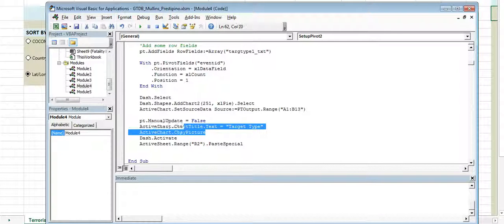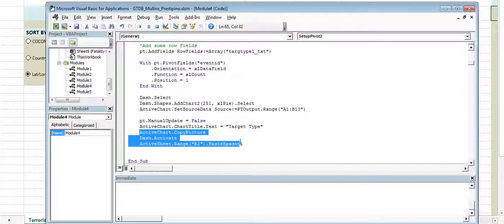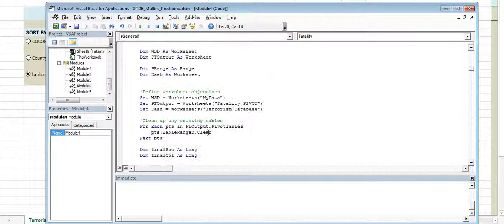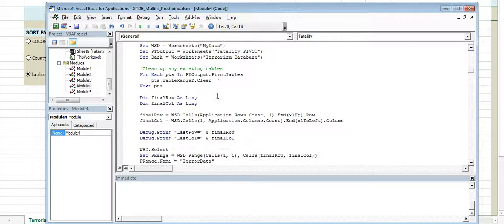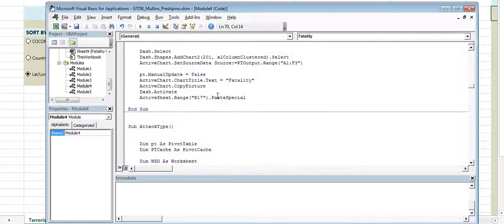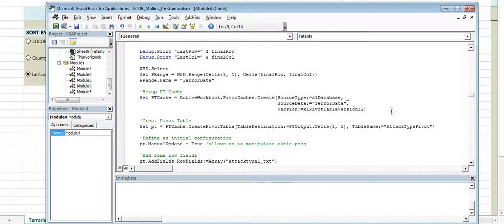And then moving on down here, we title it, which was important for us, so we give it a chart title right here, and this is where we paste special. We paste them as pictures just so they're organized nice and neat. So we did this for each one. So basically we have self-fatality, the same thing, we just pretty much copied and edited them a little bit and modified them. Attack type, so we have all 6 here.